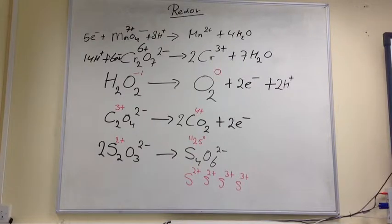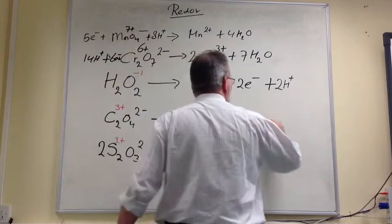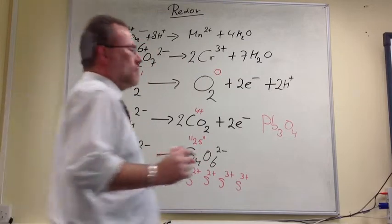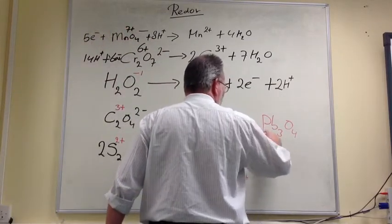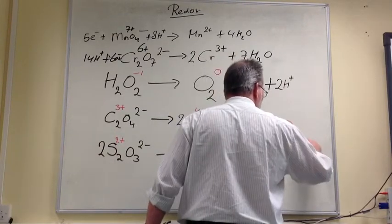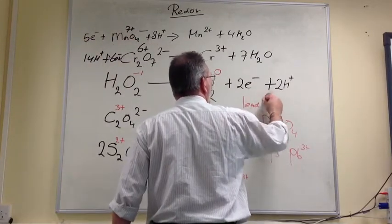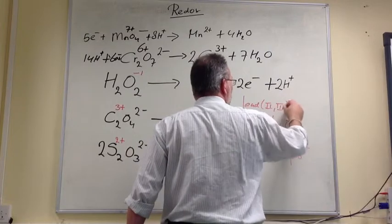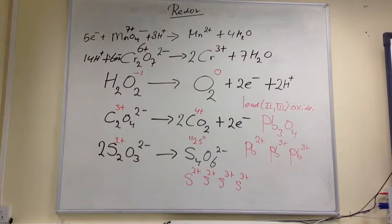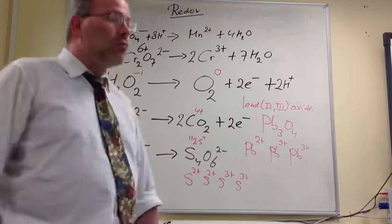This should not come as a surprise. Remember this from AS, Pb3O4. One lead is 2+, the other leads are 3+. So we would call that lead(II,III) oxide. This is quite common, nothing weird about it. You can just keep this as 10 if you want to.